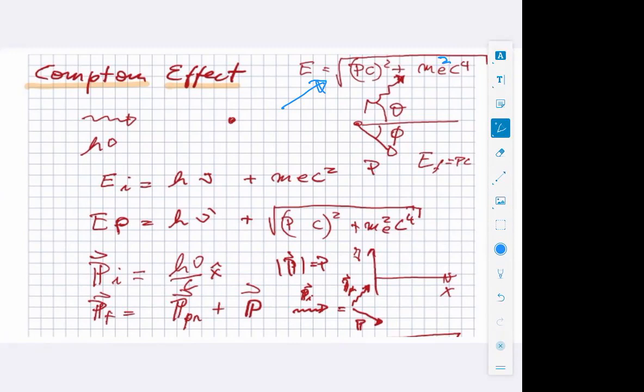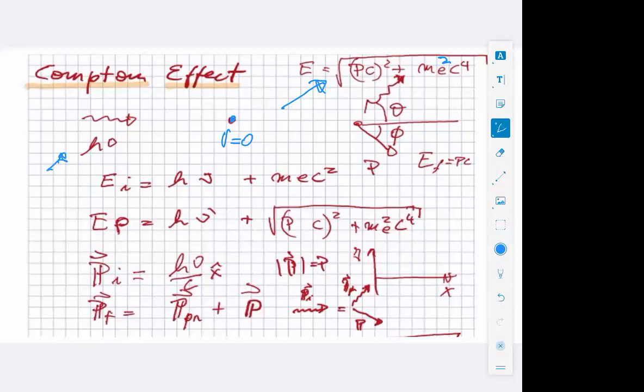Essentially the Compton effect is a typical collision experiment where we have a particle. We are using the particle model now to describe the results of this experiment. So we have a photon incident on an electron, and we are going to assume that the electron is at rest in the lab. So the initial velocity of this guy is 0. And we have a very fast X-ray coming, how fast? With the velocity of light, approaching the electron. The energy of the incoming particle is h nu. That's what we learned from Einstein.